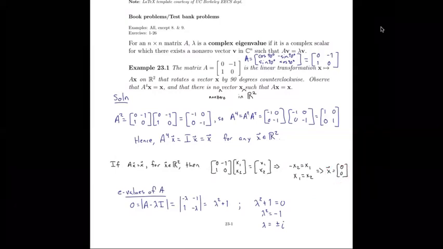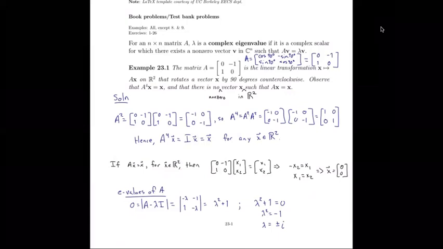The 0 vector cannot be an eigenvector. So it turns out there's no real valued vector. There's no vector in R2 that's an eigenvector for this matrix A. Seems like a funny thing. Most of the time we were able to find at least one eigenvector for any given matrix. So this is going to be what this section is really all about.